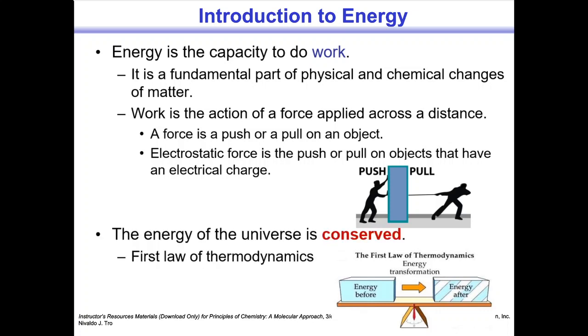Okay, so the important thing here is to know that the energy of the universe must be conserved. This is our first law of thermodynamics. Remember, we talked about laws versus theories versus hypotheses. This is an example of a law. The energy of the universe is conserved. So in other words, we have this little balance here: the energy before has to be equal to the energy after. No matter what, it has to go somewhere.